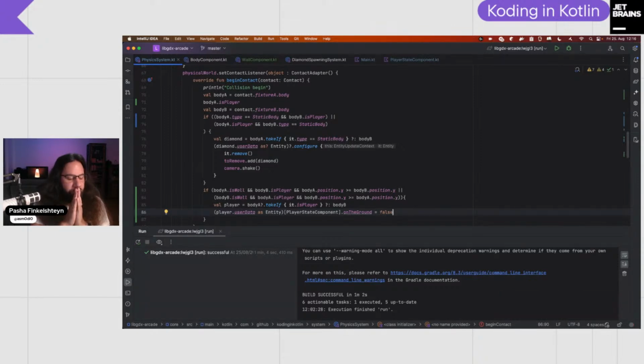Wait. Probably I should invert the whole thing. Less and less, on the ground equals true.